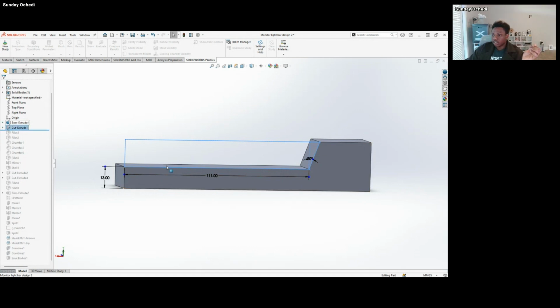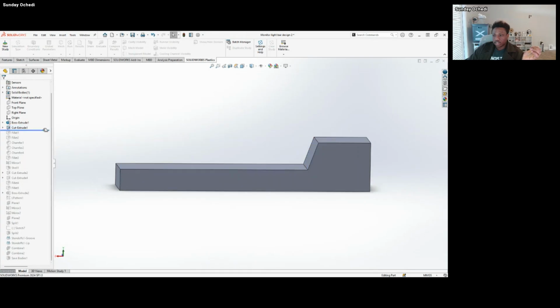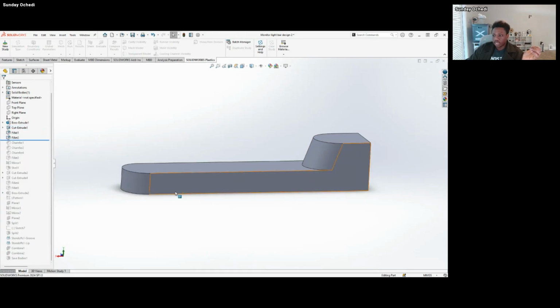So I did the cut, and then the next thing I did was add some fillets around this and this. Sometimes the use of fillets and chamfers, a lot of people have different ideas about where to use them. A lot of people like to use them at the end of your modeling, and in some cases you get to do that, but in some cases you can't. You just have to put them wherever you need them. So you have to think about that and see what applies in your own situation.